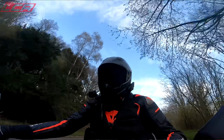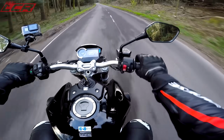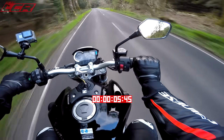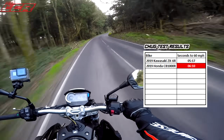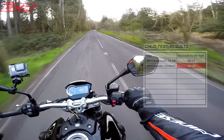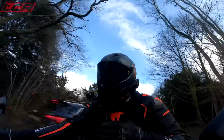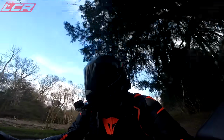The chug test is basically my little way of just determining how much bottom end and torque the bike's got. Put it in fourth gear, get it to 20 miles an hour and basically give it a handful. Bingo. I'll stick the results on the screen. I've only got the ZX6R to compare it with at the moment, but how's that? It felt perhaps a little bit slower than the ZX6R. Don't know, it's hard to tell. The ZX6R is obviously geared shorter, but it gives you an idea of the pull that the engine's got. It's a silly test, but gives you a little bit of an idea anyway.